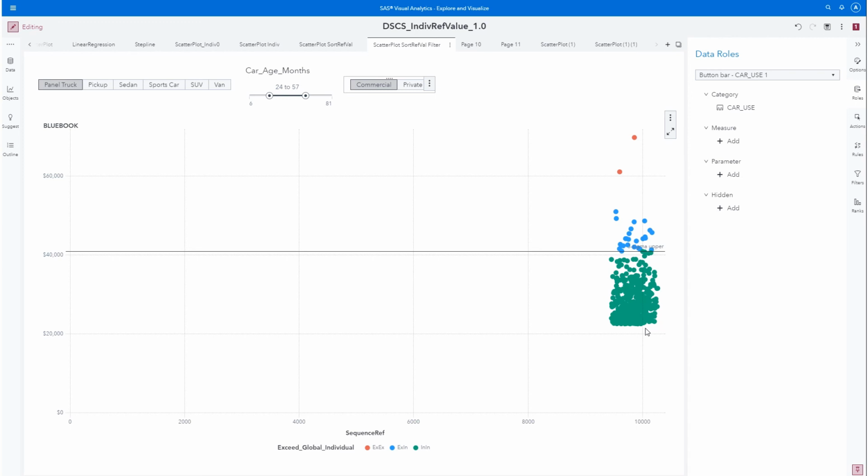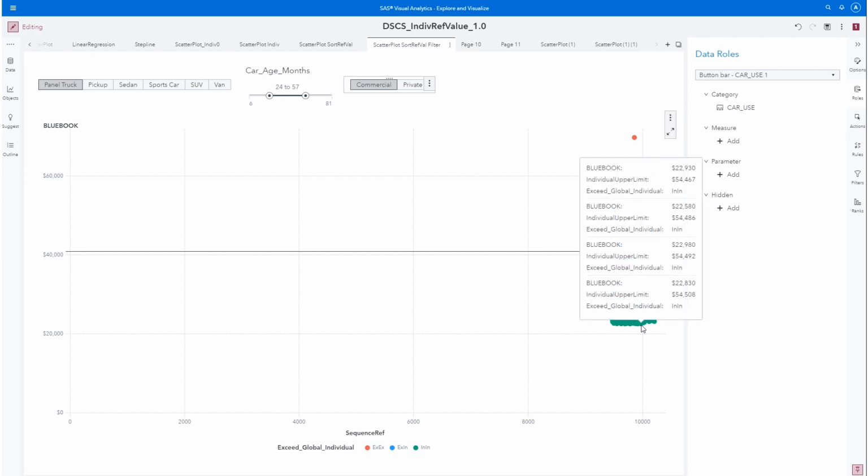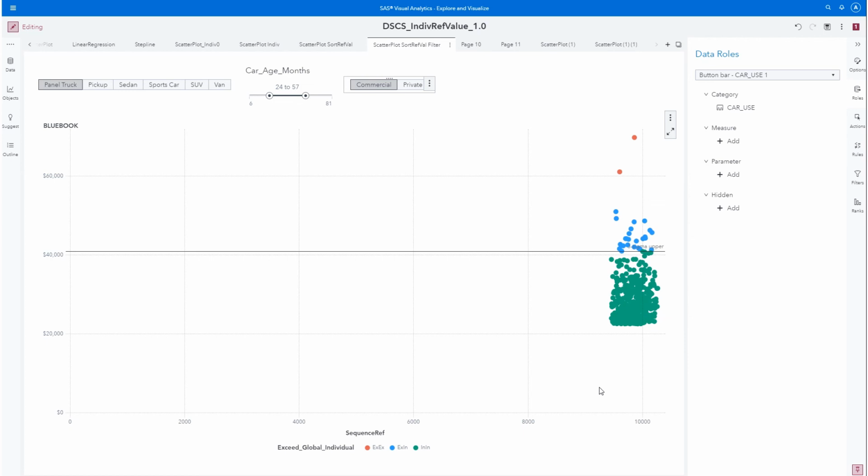to assign a certain checklist to the validation team A, which is going to check the panel trucks. We can easily filter this one, and also discuss results here based on segments, based on regions, based on other criteria. Say, okay, this is what the global model would have been considered as outliers. However, as panel trucks have a higher blue book value on average anyhow, these blue ones are not considered as outliers, only those exceeding a certain value.